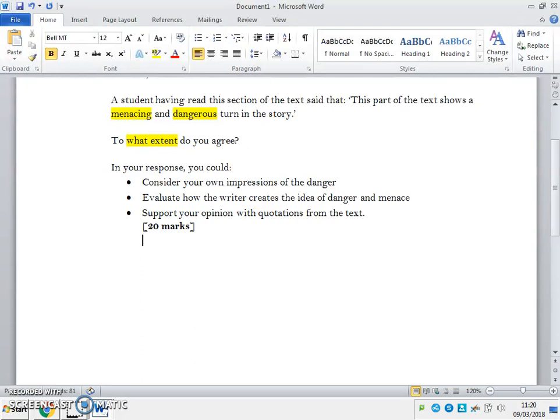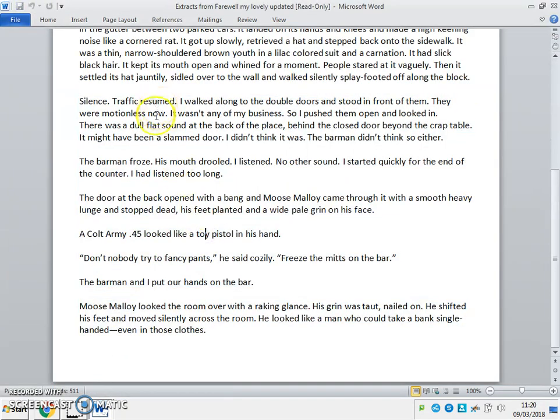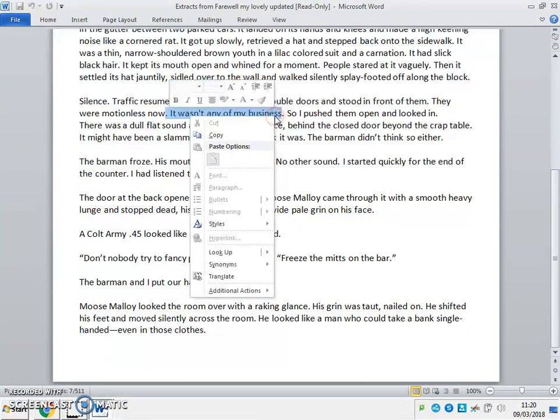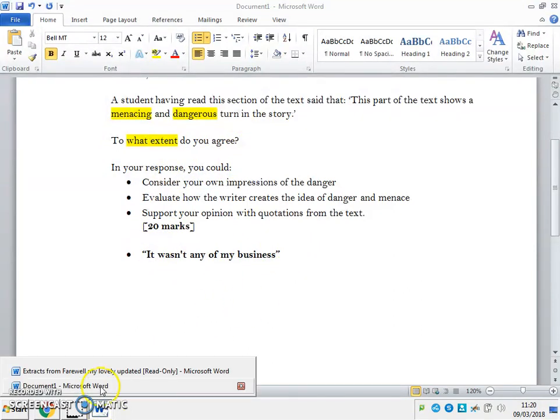So you are going to think of at least 3, possibly 4 different ways in which it's menacing and dangerous. And I'm just going to show you the plan because we haven't got time to write it. So I'd go back. I'm looking through here. And yeah, there's the danger because he's being daring, yeah? And that foreshadows the idea that he's going to do something dangerous. So you've got things like, it wasn't any of my business. So obviously I would just highlight that and put in some quotes. It wasn't any of my business, yeah? And it kind of foreshadows there that he should really stay away. Yeah?